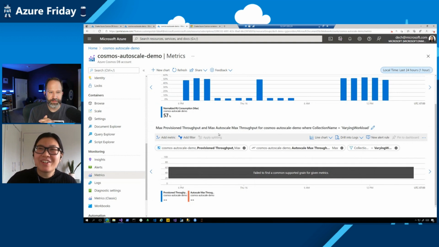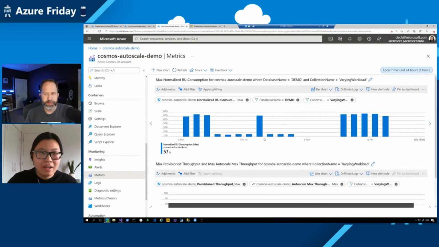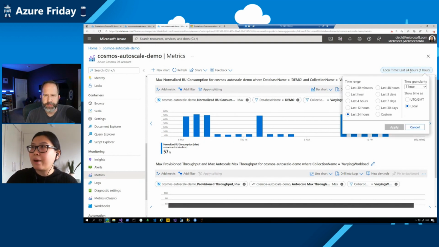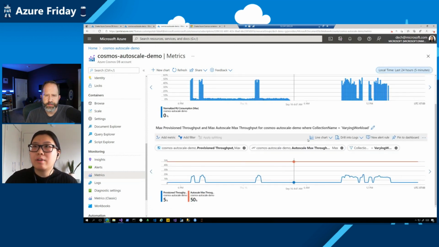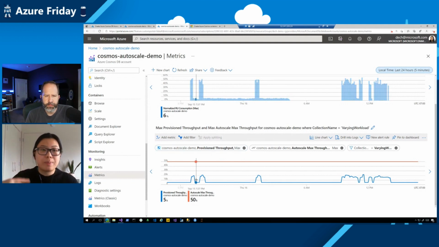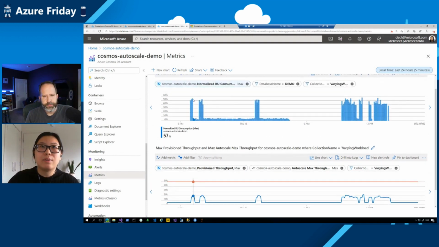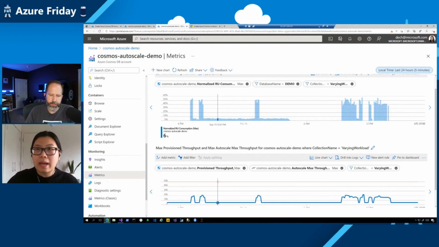So one very common question we get from customers is, it's great that Autoscale is scaling, but how do I actually know what Autoscale scaled to? So there's another out-of-the-box metric that you can use. I'll go back to 5 minutes here, and it's called provisioned throughput. And when you use Autoscale, provisioned throughput is whatever Cosmos DB has scaled you to. So we can see that in some hours I actually had the usage scaled up to around 25K or so, and then all the other hours it was at the minimum.